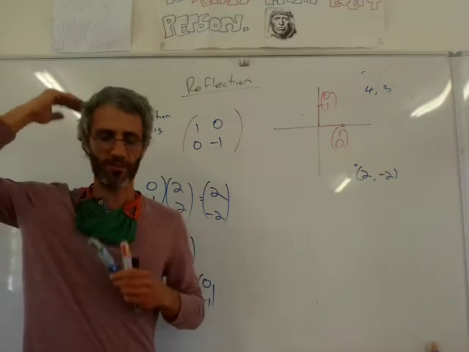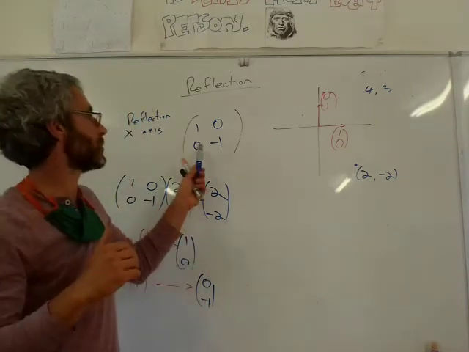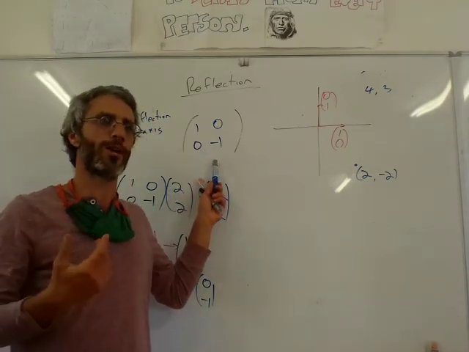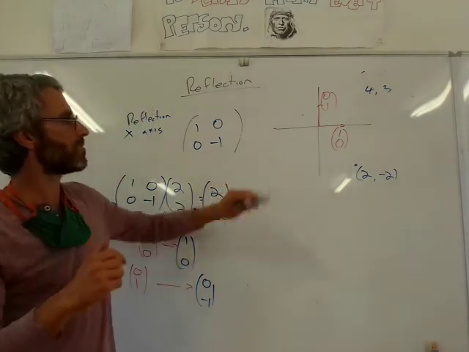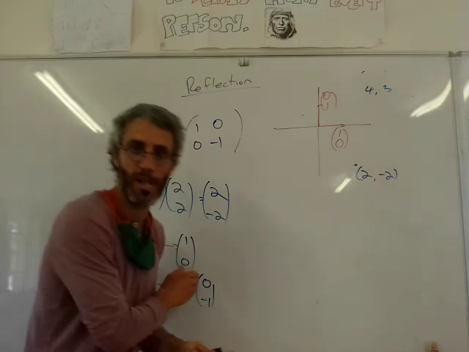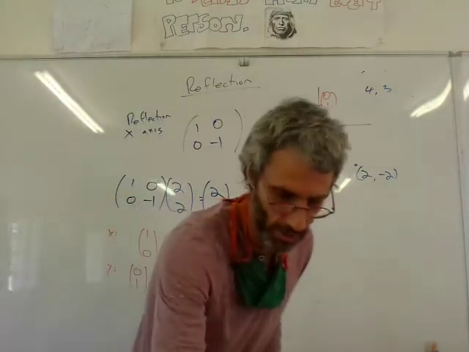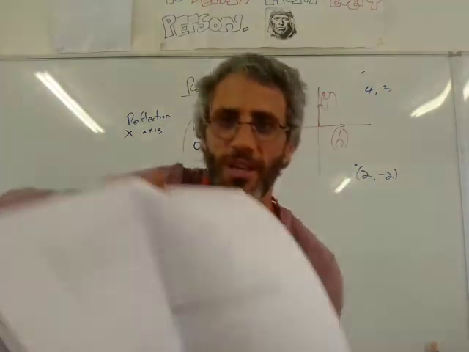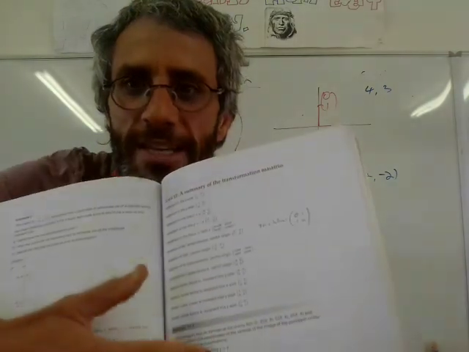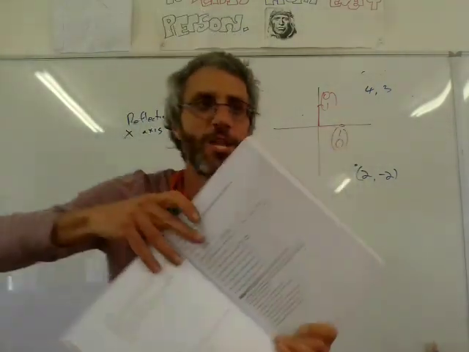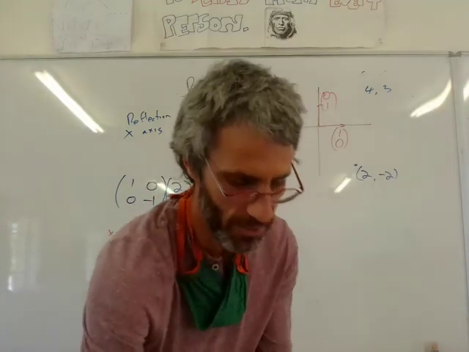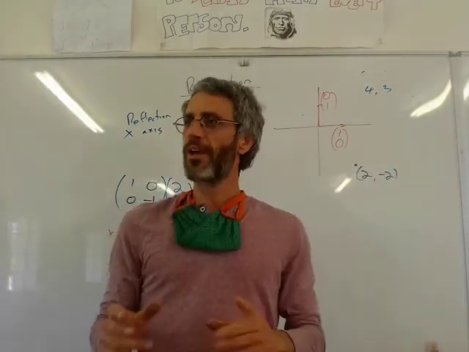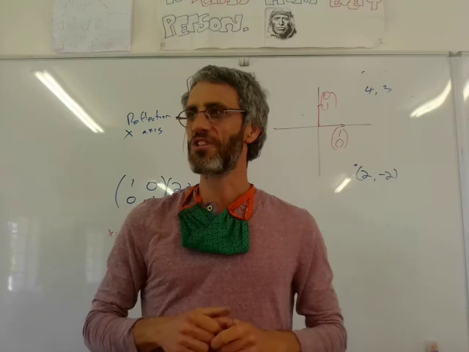There's quite a lot going on, and nobody's expected to remember these things. In fact, if you try to remember them, you're probably going to get it wrong. We'll just work on this method. If you're still looking at page 151, I'll show it to you here on the camera. You've got the list of all these matrices, and you need to know all of them. This method is the best way to remember. I'll stop here. We're not finished with reflection, we're going to have to finish it next week.